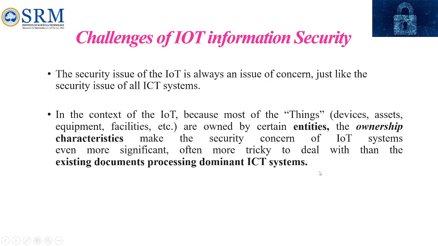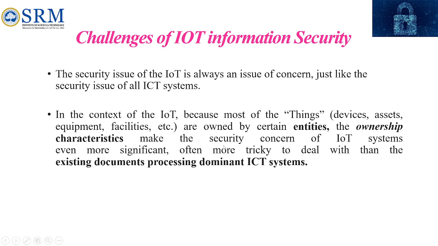And coming to the security issues or challenges, IoT is always a security concern, just like the security issues over ICT systems. You already know the ICT system: whatever internet-enabled things there are. Everywhere they are using IoT, so it's like comparing the communication technologies that we are using nowadays. The same issues will arise over IoT also, so they are comparing here.